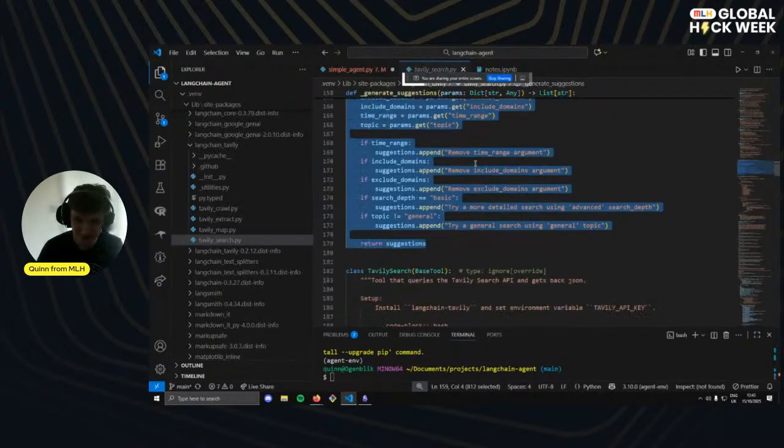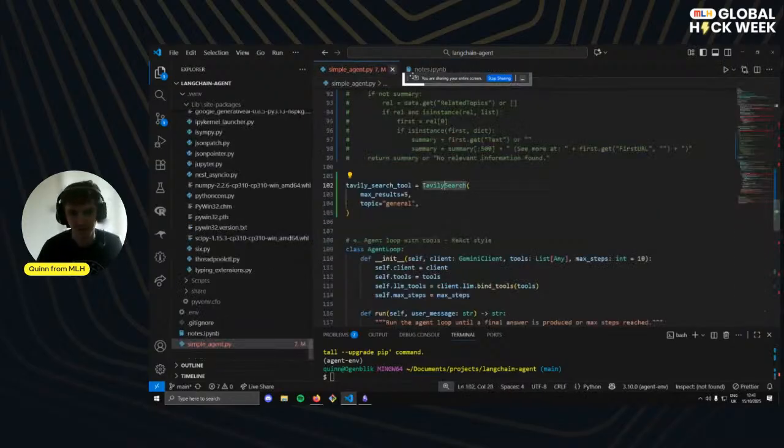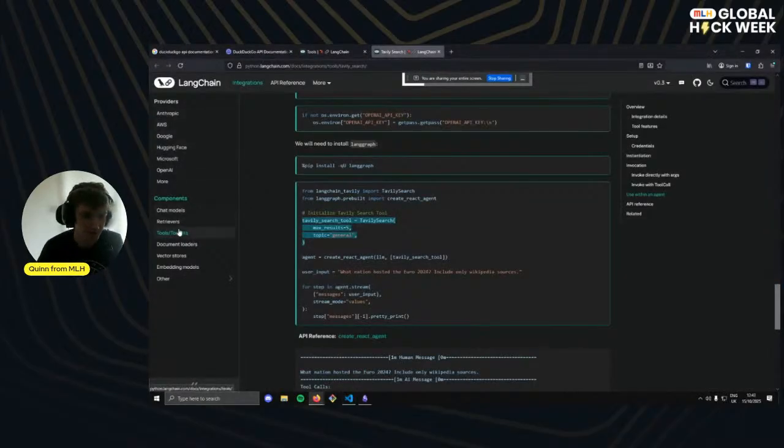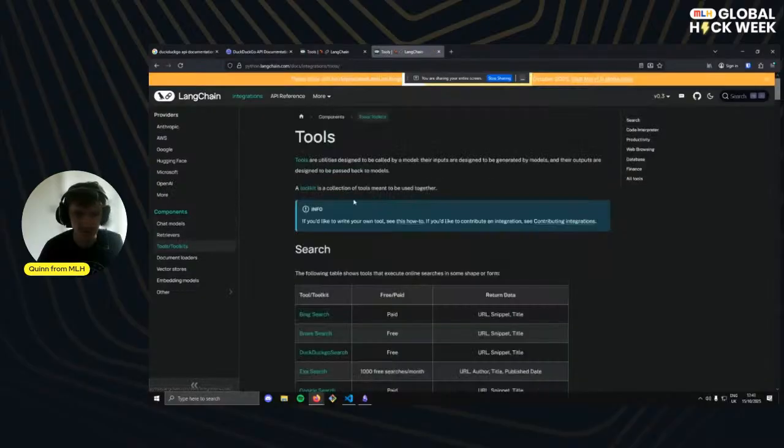Now, I think in our case, when we were using DuckDuckGo, it was just DuckDuckGo not working. So I'm not getting too bad about this. And in general, the kind of queries that we're using are fairly simple, but if you wanted to build a more comprehensive agent, the implementations from LangChain are usable out of the box and really great. If you had something really specific you wanted to do, which they didn't have a tool for, we can check out all of the tools that LangChain has available.